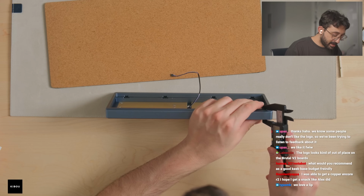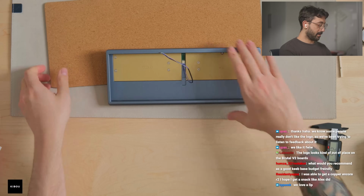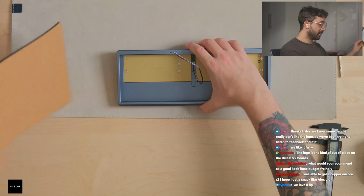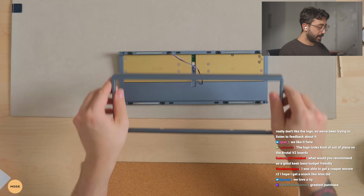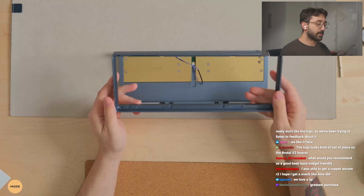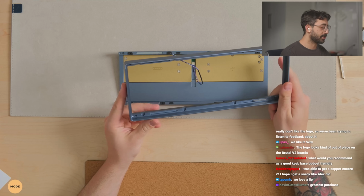With the feet, you're looking at about 20, but we don't usually include the feet on our things here because they kind of sink in a little bit on certain desk pads. Comfortable front height, I appreciate that. And then let's take this off here. On this particular unit, we're just missing a bunch of weights, and then the weights are also broken, so let's just not pay attention to that right now.